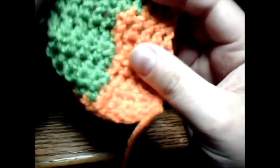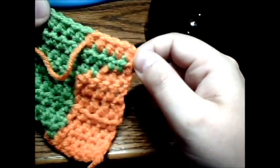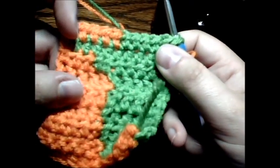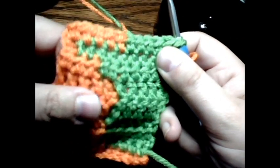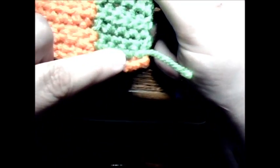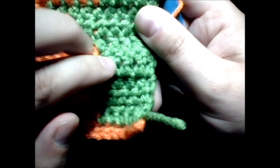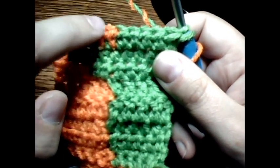So there's the front part of this. So then this orange is ready to go for the next row. And then the back side. Look at that. It's almost seamless. It's great. So there you go. There's a quick tips on how to change colors. So you have our single crochet change, our half double crochet, our double crochet, and then how to bring it forward and how to bring it back.